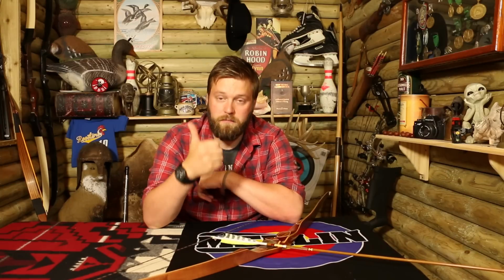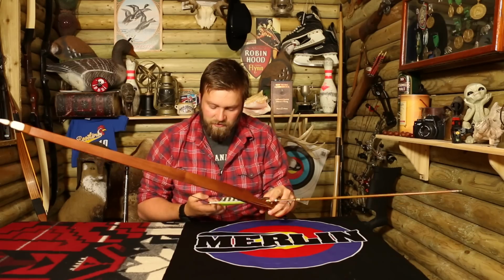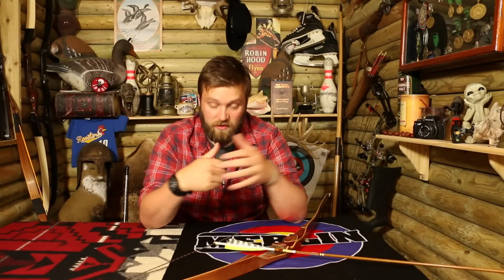Because if you've got a different placement on the string with every shot, there's different pressures on the string and the bow's going to behave ever so slightly different, making it very difficult to be consistent. So yeah, when you are shooting barebow and 3 under, make sure you address that string the same every single time, and you're going to have much better results as a result of doing that.